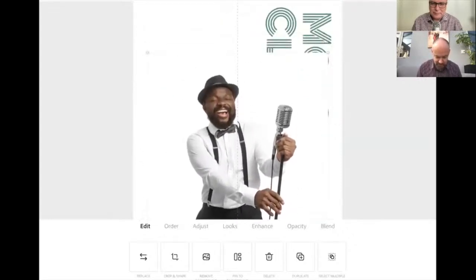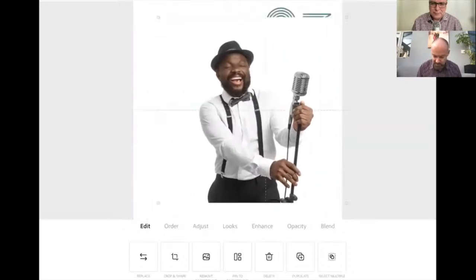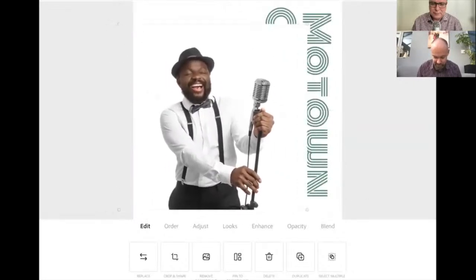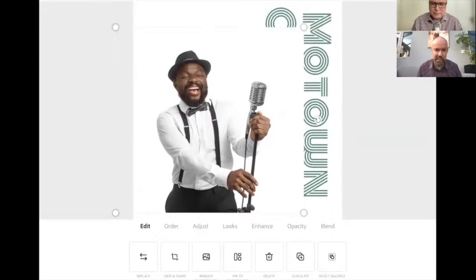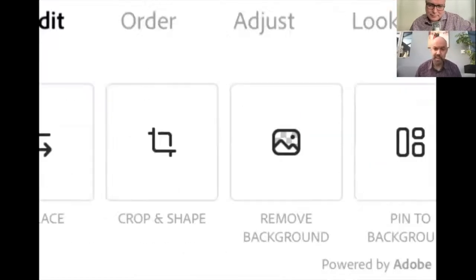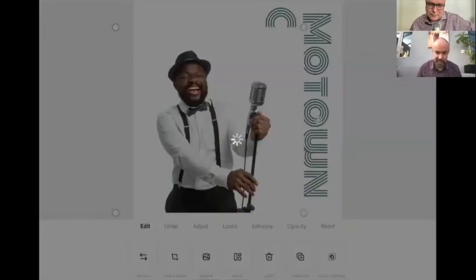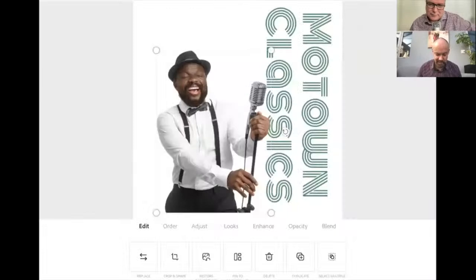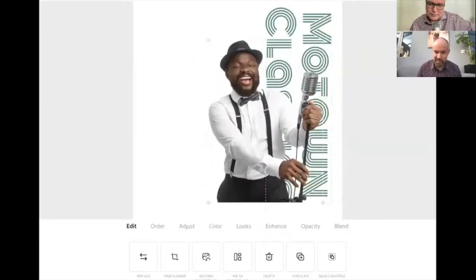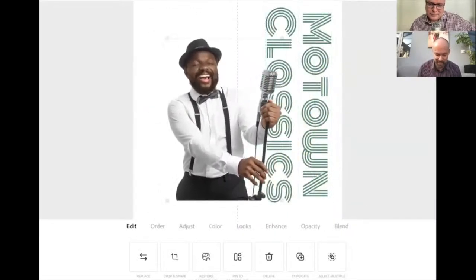Now, I have got a white background on my album, but this image has got a white background and it's kind of getting in the way of my text. Now, we saw how Keynote would let us use Instant Alpha to crop these out, and we had to kind of manually do it. But let's go in here. In our edit box, we've got some options where we can crop it, but that third one along says remove background. And this is like magic. We just let the app think for a second. And there we go. It's instantly cropped him out. And we can place him now over the image without having that square background.